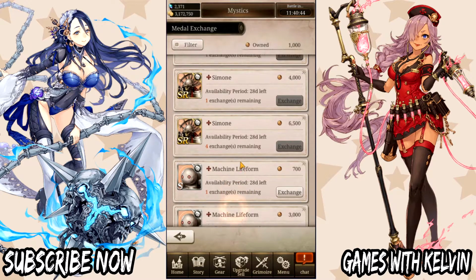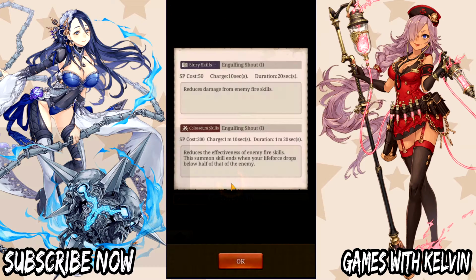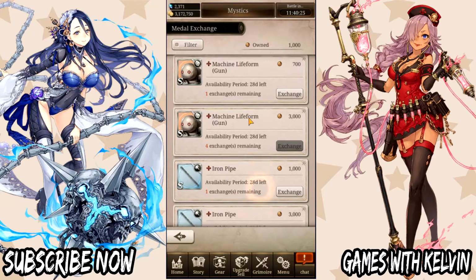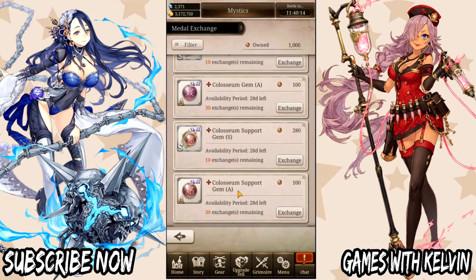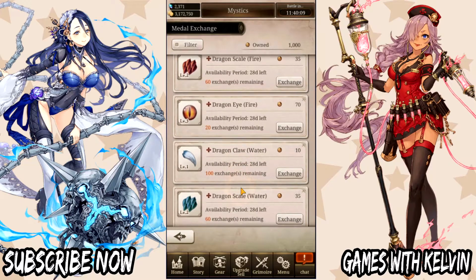And then we also have Machine Life Form. Alright, and with this little guy, we got Engulfing Shout. And basically what this skill is going to do is reduce the damage from enemy fire skills. Not bad, pretty commonplace. Then obviously before I even get to that point, Iron Pipe, make sure you pick that up. That's also going to help stack for your event drop medals. And then we have some more armor to go along, as well as equipment, upgrade, and evolvement pieces.